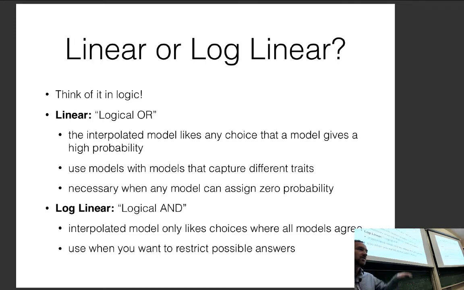So to give an example, let's say you have a word-based model that's quite good, but can't handle unknown words, and a character-based model that is not quite as good as your word-based model, but it can handle unknown words. In that case, the word-based model would give 0 probability to unknown words. But if you did linear interpolation, you could still handle unknown words with the character-based model. That would not be the case for a log linear model. So it is important to understand the distinction between these two.